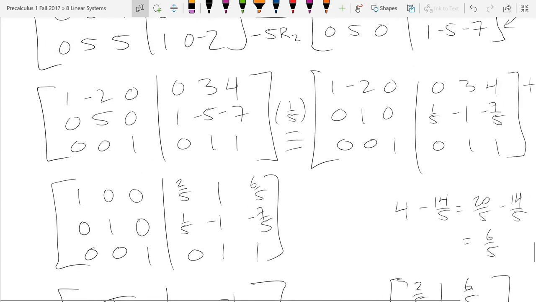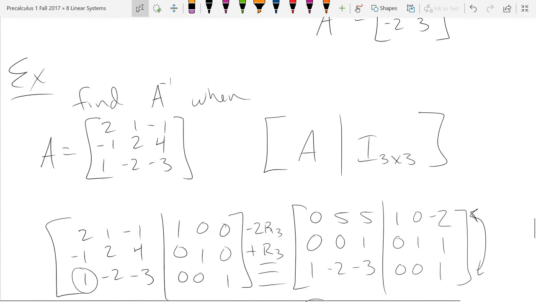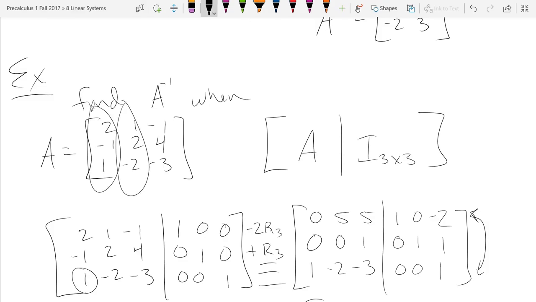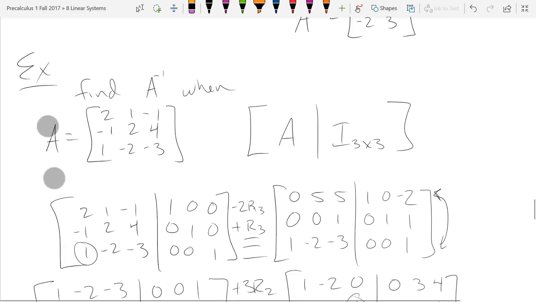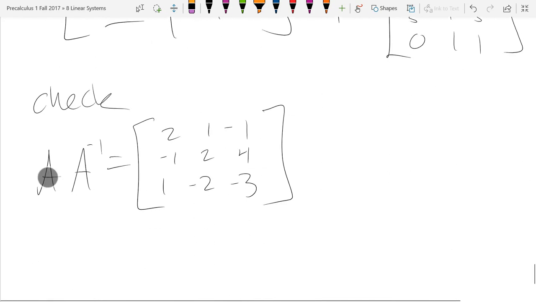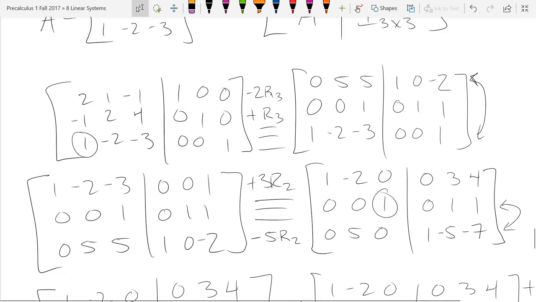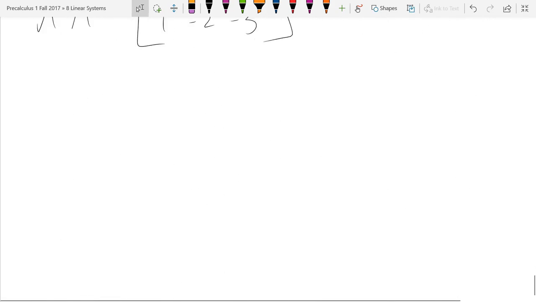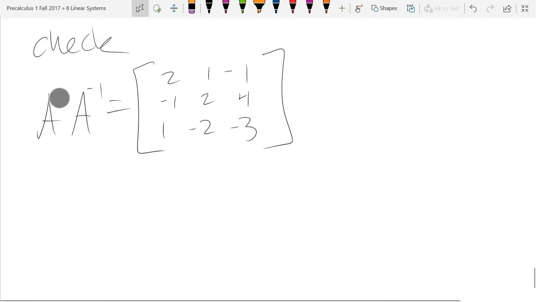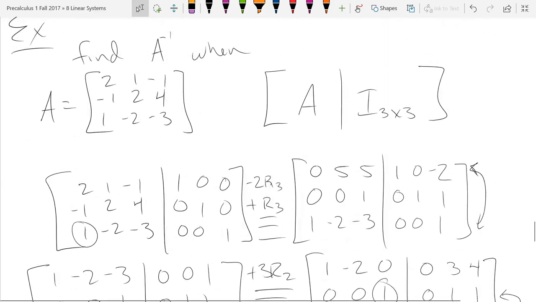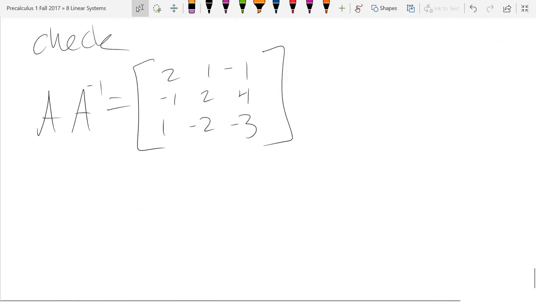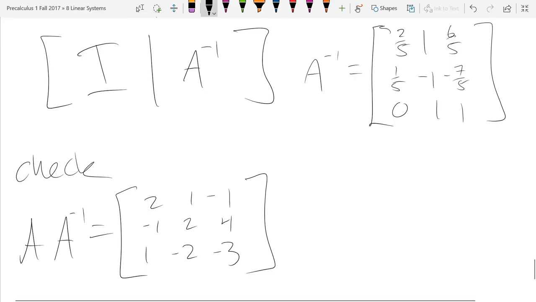All right, so I'm just going to check one time. Did I really do this right? Another fast way to check, I usually write them in rows, so I generally check them in columns instead of checking the rows. So our first column is 2, 1, negative 1, or 2, negative 1, 1. Got it. 1, 2, negative 2. Got it. Negative 1, 4, negative 3. All right, so got A down. Now A inverse is right there.